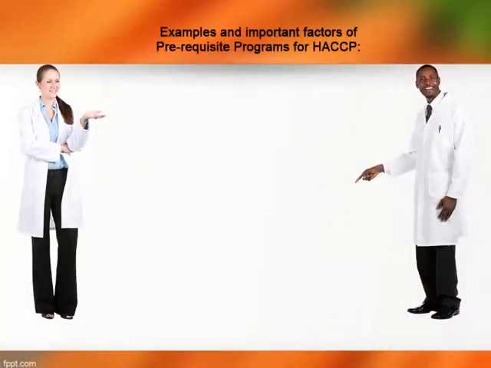David, can you provide some examples of the prerequisite programs for HACCP to help me understand better? Some of the examples of prerequisite programs for HACCP are maintaining facility-wide sanitation, chemical control program, employee training, pest control program, coding and labeling, consumer complaint management, and product traceability and recall.